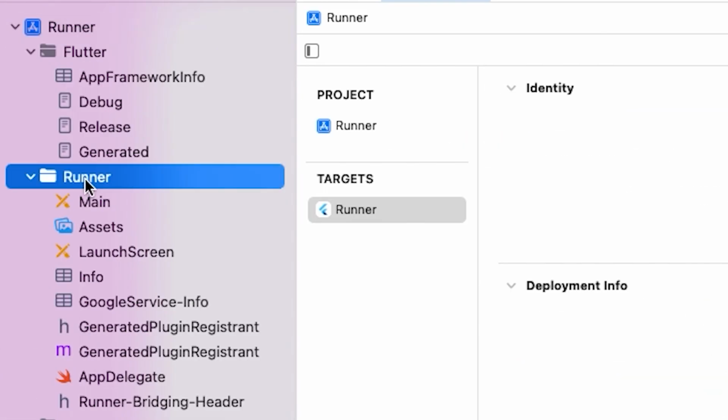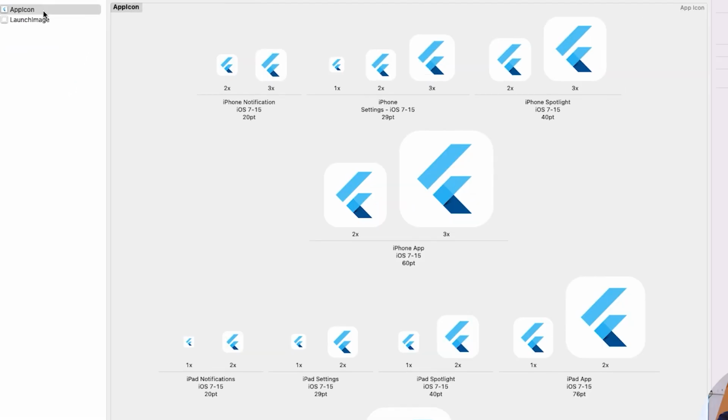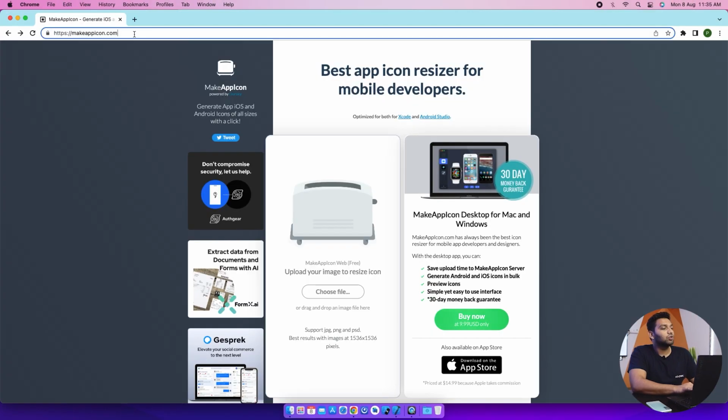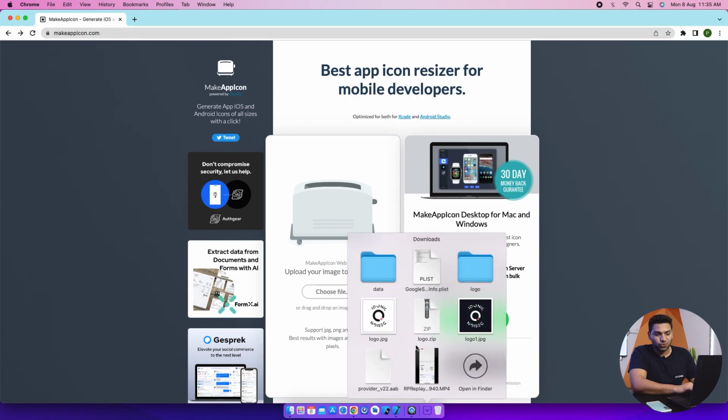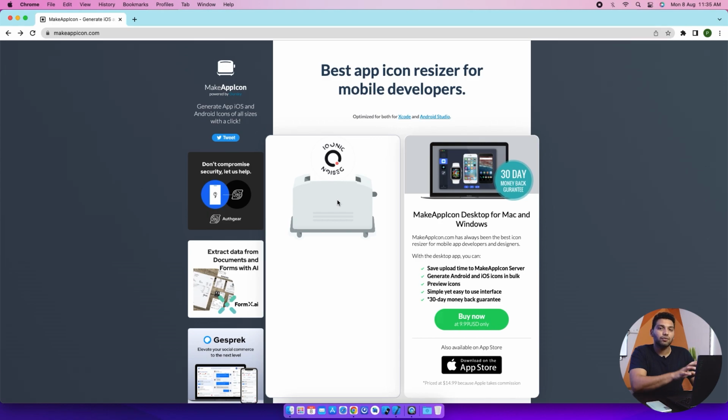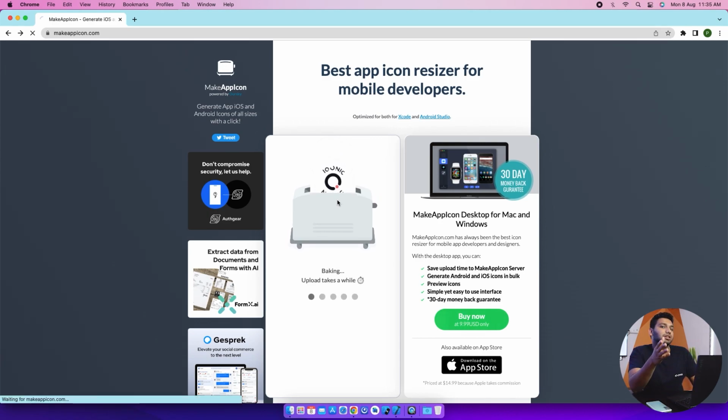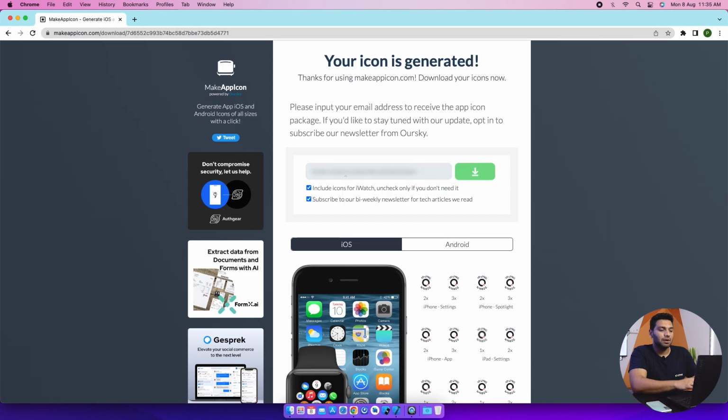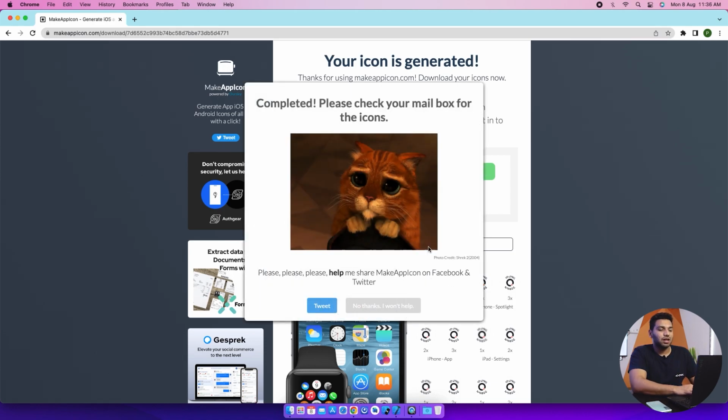Now we will go into the Runner assets folder in Xcode only. There you will find the place to change your logo for the application. That is the default logo of Flutter that they have given to us, where you can see the different logos for different devices and sizes. So for our logo, we will go to Google and go into this link, makeappicon.com, where you will just drag your logo and it will create different sizes and logos for you to use in your iOS version. So just do that and wait for it to change, and you can generate that logo by giving your email ID or whatever they ask for and just download it there.